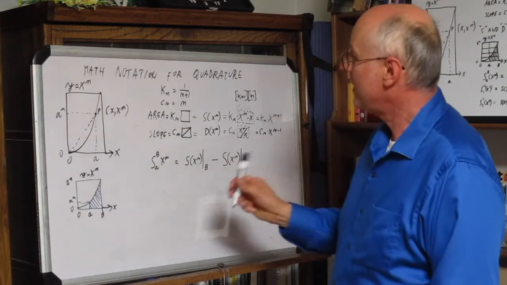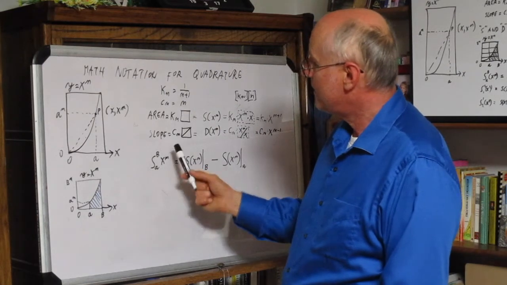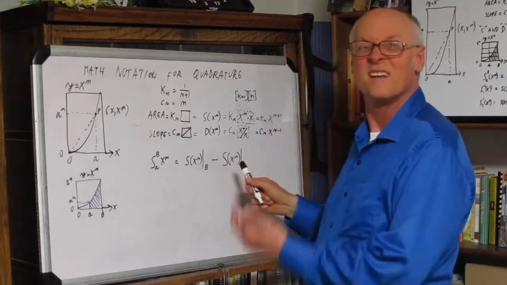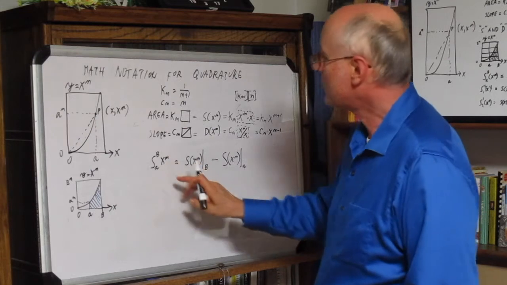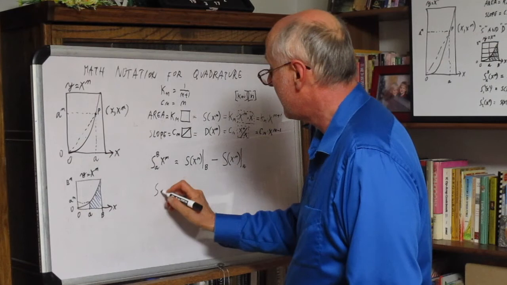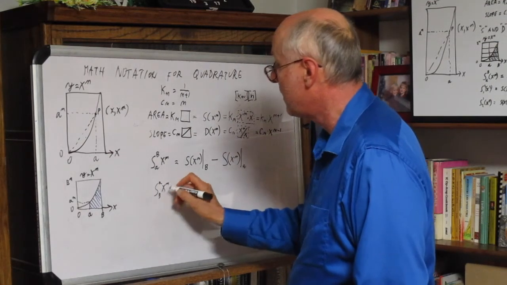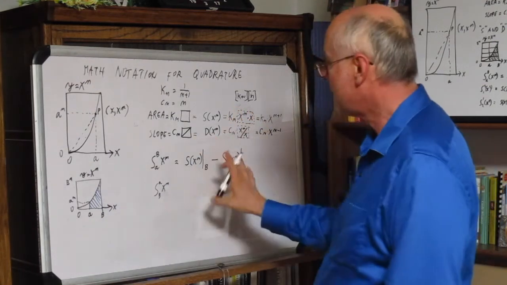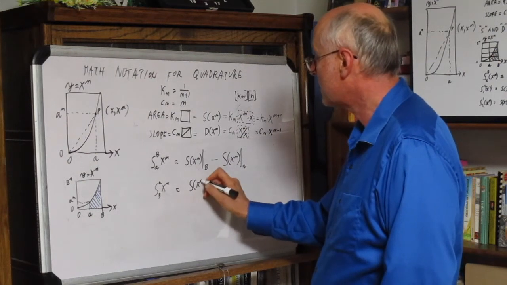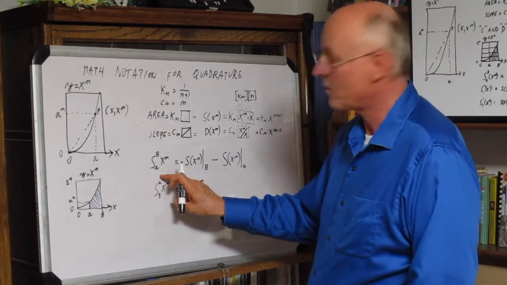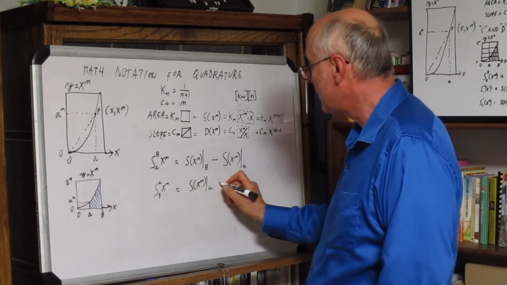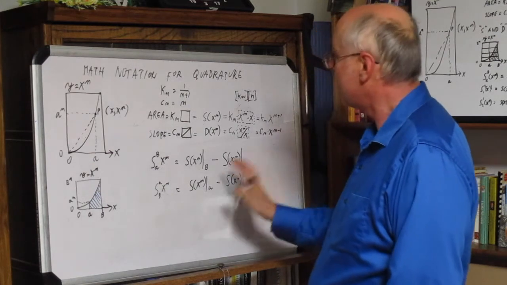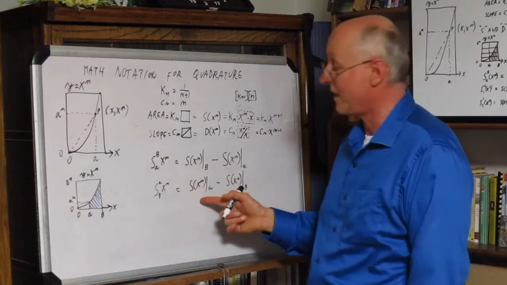Now, the question is, here's a and b. B is bigger than a, and you can see that this will be a bigger value than this, right? Well, what if you go this way, from B to A? Can you do that as well? Instead of going from A to B, you go from B to A. Perfectly legit, and this handles it. That's still S of x to the n, the top goes first. Whatever's on the top, evaluate at A minus S of x to the n evaluated at B. You can see these will have the same magnitude, but the sign will flip. This will have a negative area.